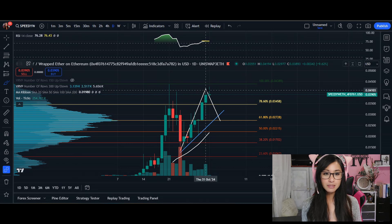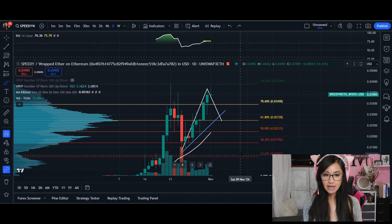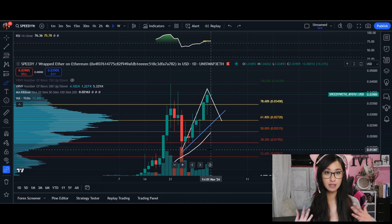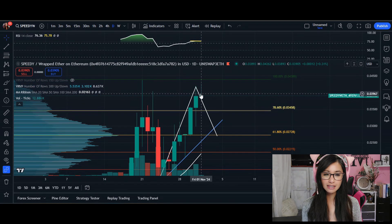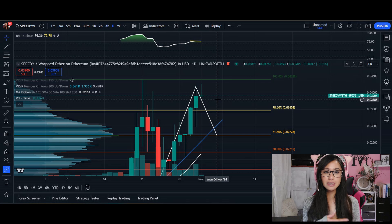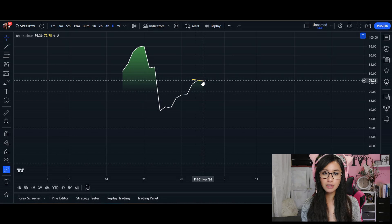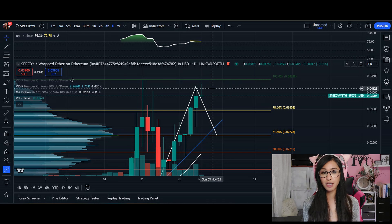Depending on if we can retest this area of resistance, it's going to be dependent on the volume, because the volume itself hasn't seemed to pick up. Not too sure about the project and the community, but that can easily change — these coins can move very fast. With the candle we can observe a lot of activity at the very bottom, which shows possible selling pressure pushing the price lower and not a lot of buying pressure. With the RSI we did see a crossover in an upward direction, but 76 is still considered overbought.